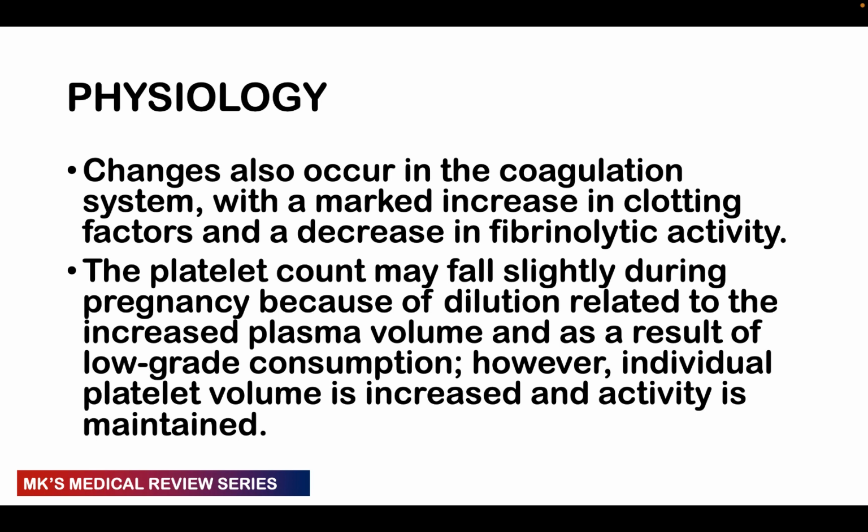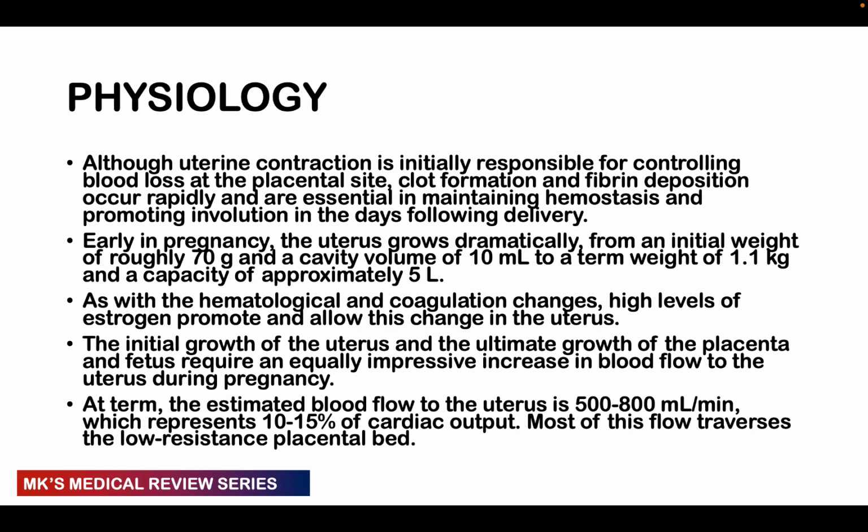There are also some changes that happen during pregnancy to the coagulation system, and there's a marked increase in the clotting factors and a decrease in the fibrinolytic activity. The platelet count also tends to fall slightly during pregnancy, because of the dilution from the increase in plasma volume, and sometimes there is a low-grade consumption of platelets. However, platelet volume is increased and activity generally tends to be maintained.